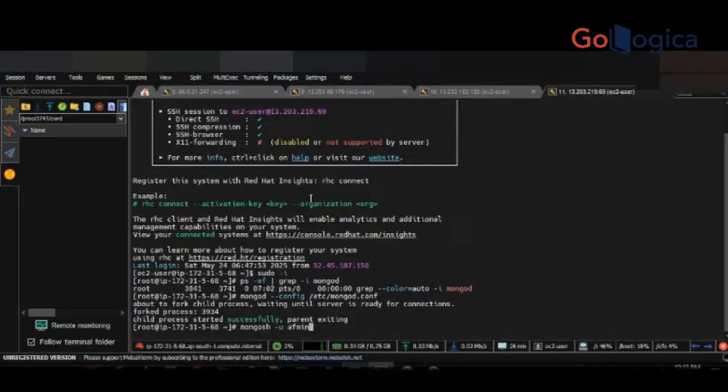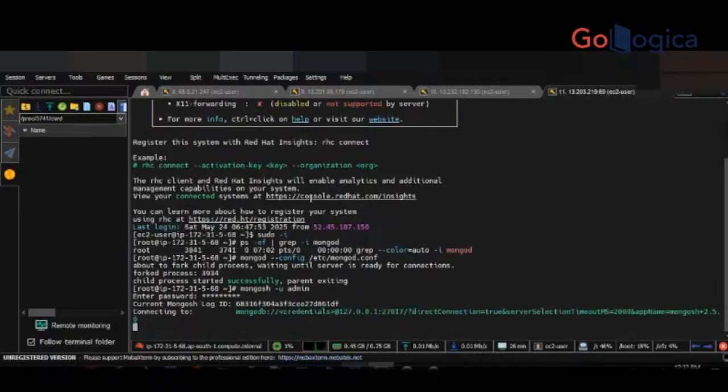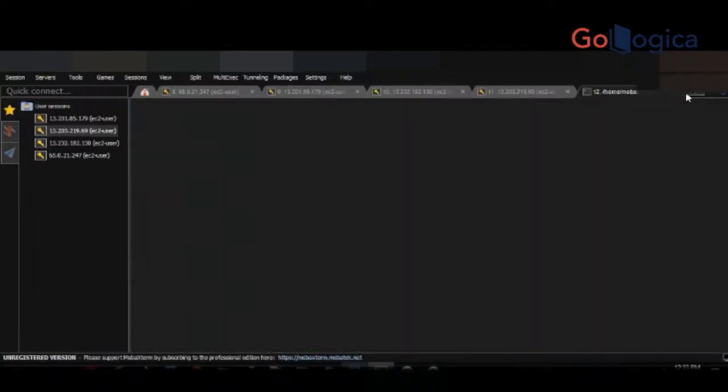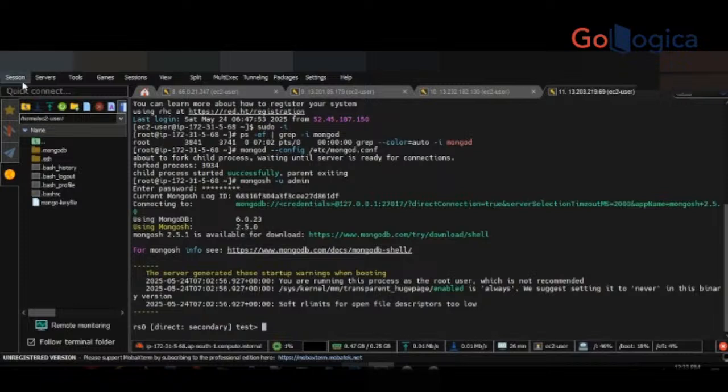Maybe the config server was in a stopped state, so it couldn't connect. Just now I am trying.